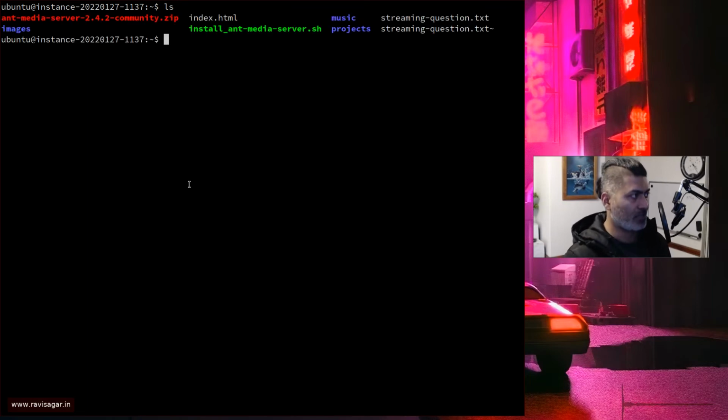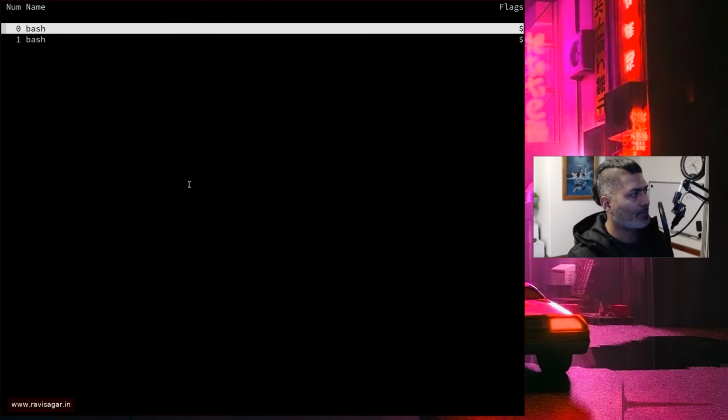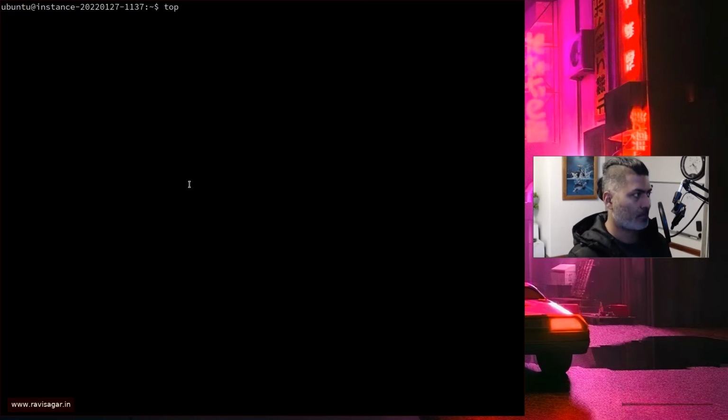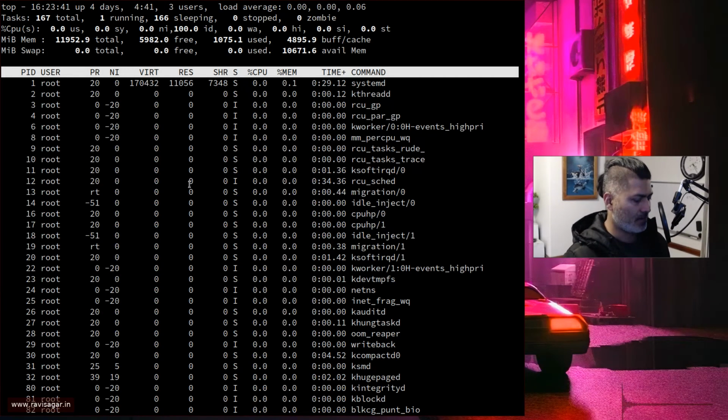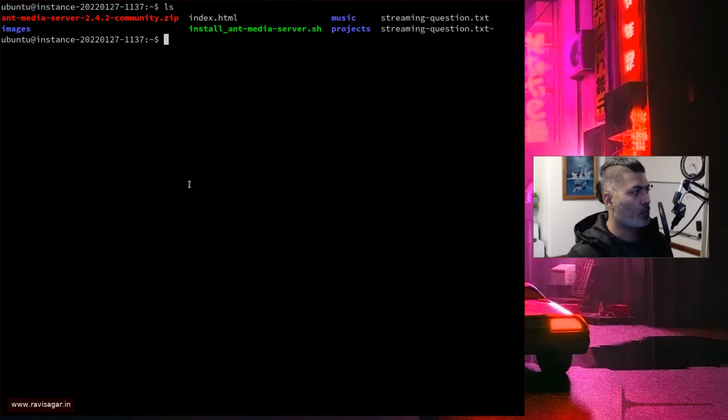Now you are within this separate session, and if you press Control A and double quotes again, you can then switch between them. So this is really wonderful. And let me go back to 0, where I can maybe run the top command, and I can then press Control A and then do double quotes. I can then go back to the second session. So this is of course one way of doing it.